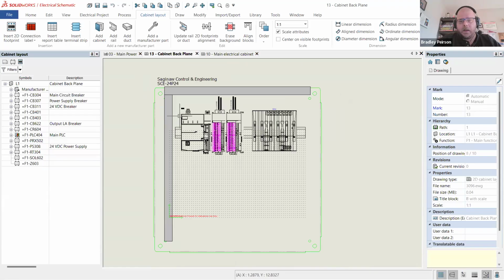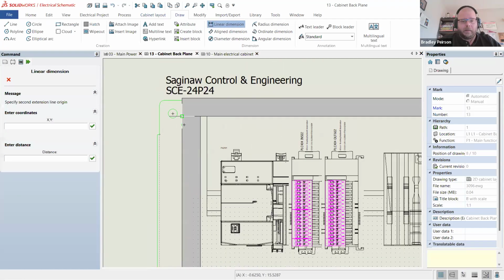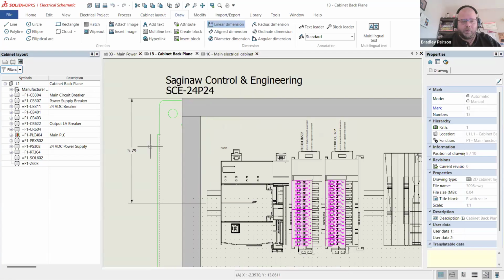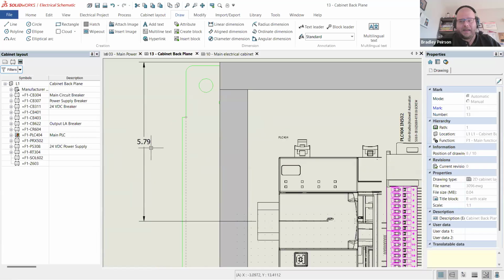Generally speaking, we want to throw dimensions in, for instance, draw a linear dimension to the center of DIN rails, and in logical places where they're going to go, bearing in mind significant digits and the fact that the guys building these are probably going to use a steel ruler or a steel square. So they're not going to measure 5.79 inches. You can give them 5 3/4, 5.75, sure. So bear that in mind and try to plan dimensions appropriately, or at least significant figures appropriately.